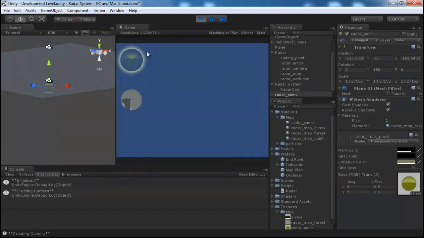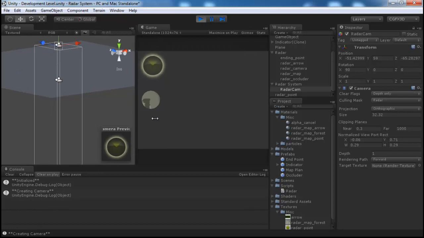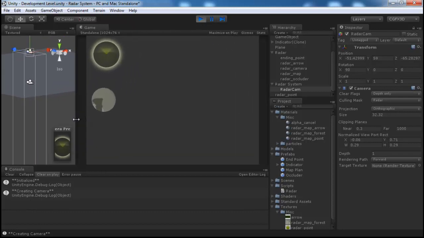And what's this clipping here? Radar cam. Okay, -0.06 maybe. Yeah.